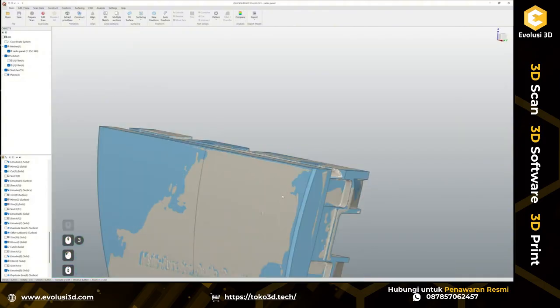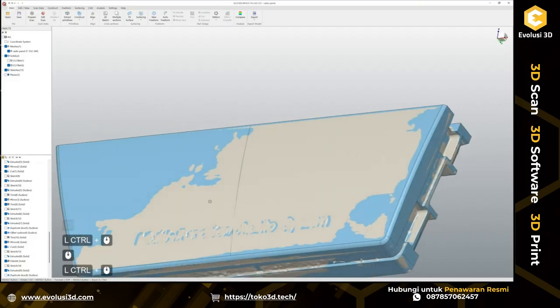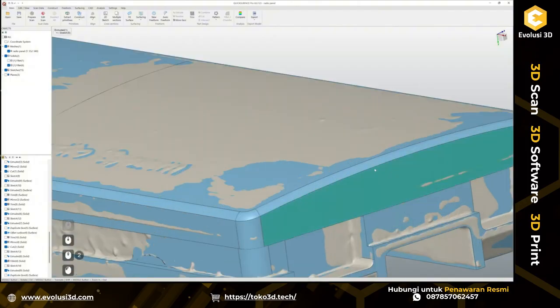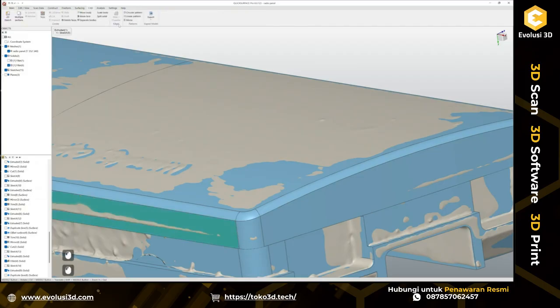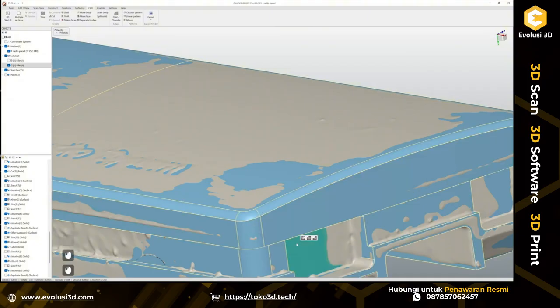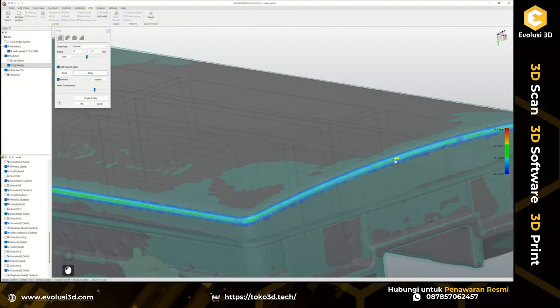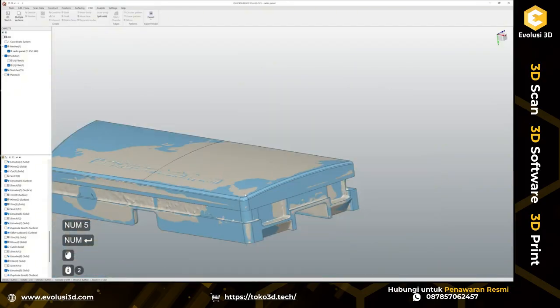Okay, so one last thing that potentially I would like to add here. I might want to add fillet here, just a tiny one. Something like maybe 0.5 millimeters.